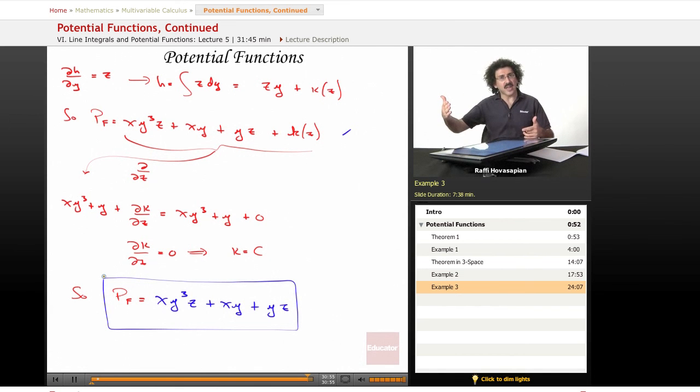Along the way, we recover an extra function. We differentiate that with respect to the next variable, z. We set it equal to the third coordinate function. We match corresponding terms, and then we integrate with respect to z. And then we put it all together in the end to come up with our potential function. And that's it. It's that simple.